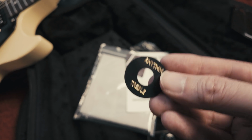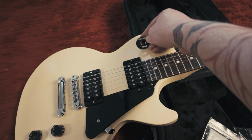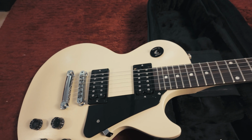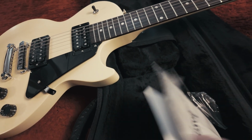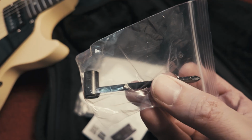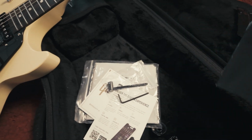You get a poker chip if you want to put that on. I did try it on the guitar, but I prefer the look of it without it. So to give you some idea, I'll just hang it there. But for whatever reason, I really preferred the look of the guitar without that poker chip. You get a Gibson fiber cloth, some warranty information, a really handy truss rod tool, an Allen key as well, an owner's manual, very useful, and that's about it.